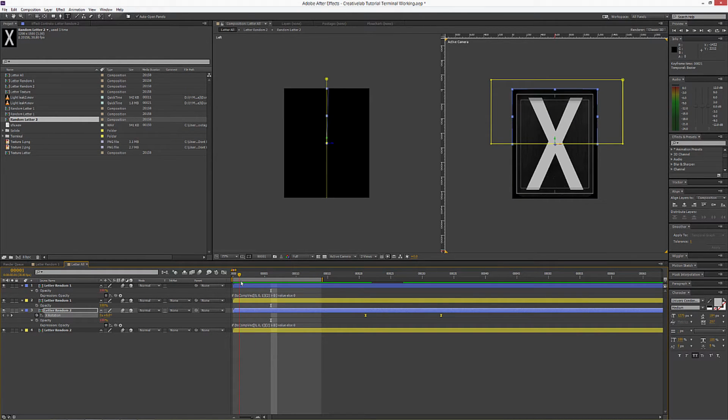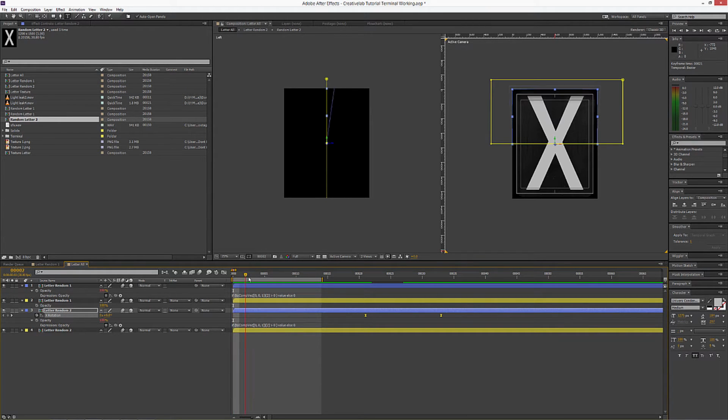Now the main part is, let me show you, for example, we have R below, and because this letter random 1 is, the switches are turned on, that's the reason why we can see letter random 1, but it's there below, behind the first letter.